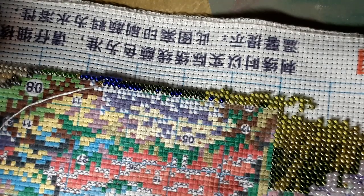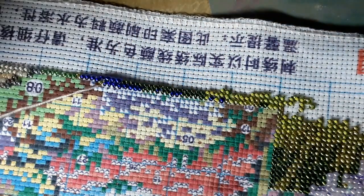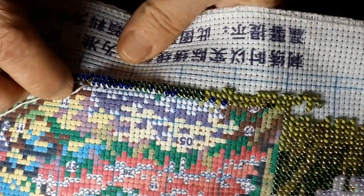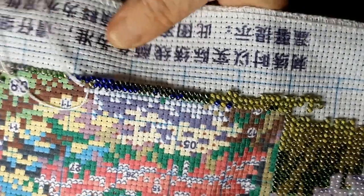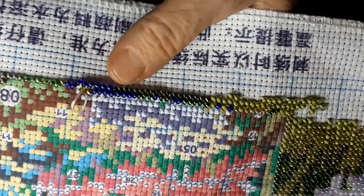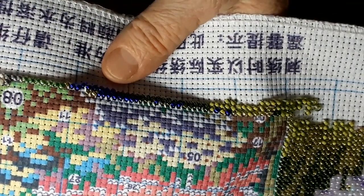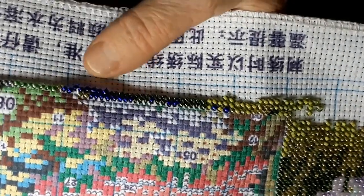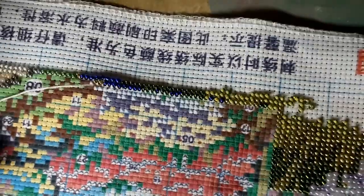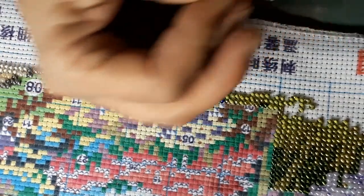But, you know, it's something different to look at. I almost got out that other diamond painting, that little one with the cats that I showed the other night. I just wanted something small, and I'm sick of looking at the princesses. So I was going to just work on it because I know I could probably finish it if I just buckle down and finish it. But, oh well, we'll do stitching tonight.